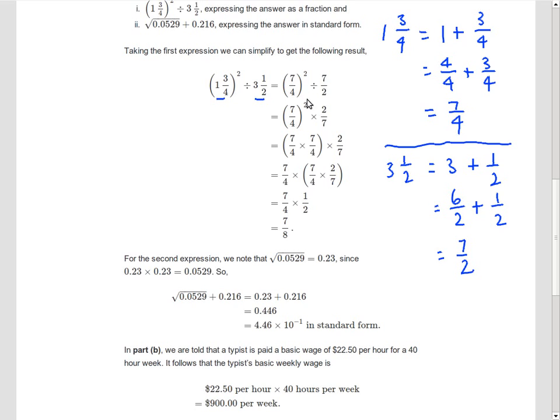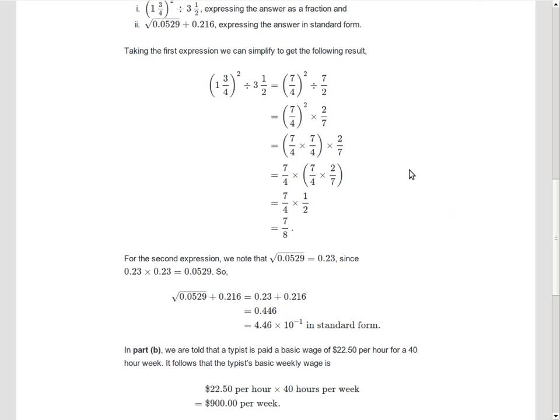Right? Now, once we have that converted, we need to deal with the division. So the quote-unquote rule when dividing fractions is to invert the second fraction and multiply. And invert here means to find the reciprocal of the second fraction. So that's what I did, right? So we're dividing two fractions. I inverted the second fraction. I found the reciprocal of 7/2, which is 2/7, and then I multiplied. So that's how I got to this step. So that's how I got from here to here.